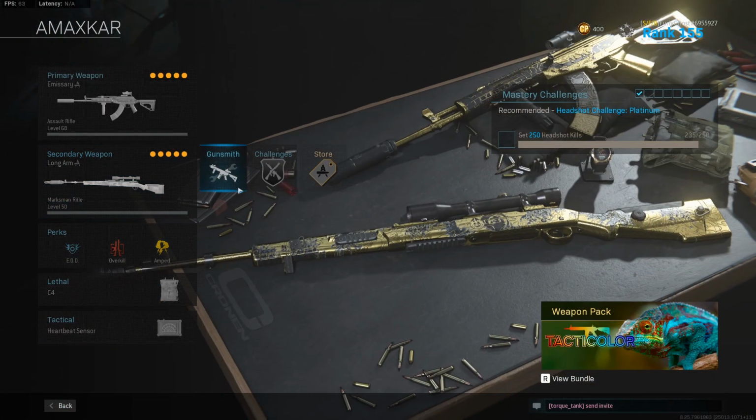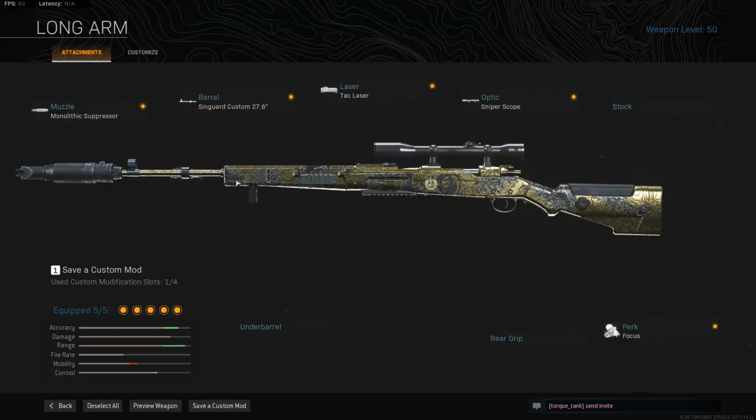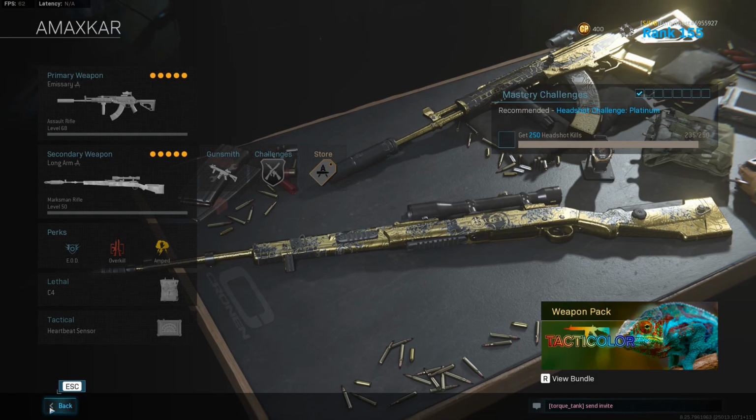Then, of course, we got our long range daddy. That golden hitter, that one hitter quitter, boy. We got that Car 98 with the monolithic suppressor. We got the longest barrel on there, that Syngard custom 27.6. We got the TAC laser for the ADS speed. That's a must. We got the sniper scope with the ugly reticle. Slap with it. Then we got focus, of course, so we get rid of that flinch. That way we can pop people in the face even when we're getting shot. Yeah, this thing is spicy.